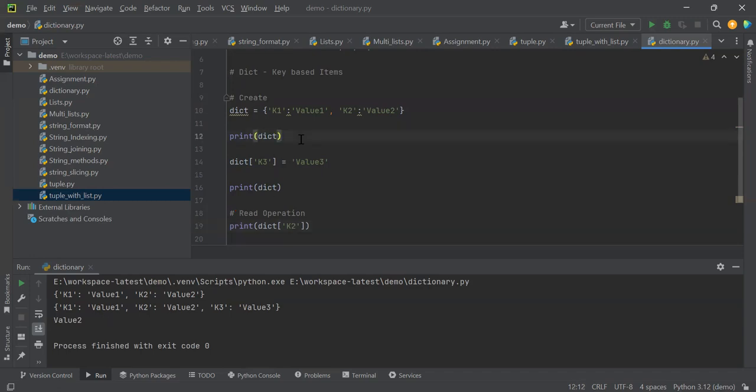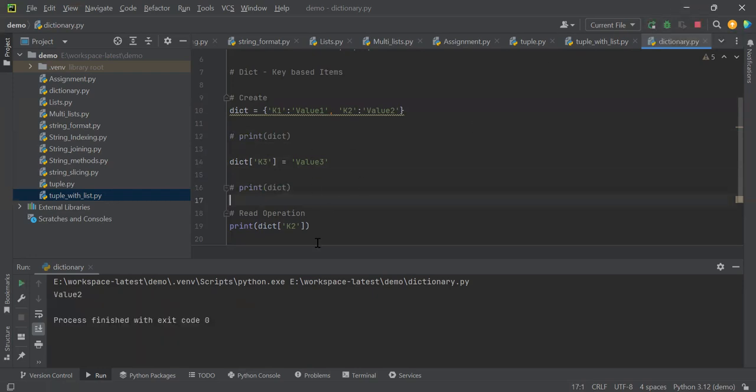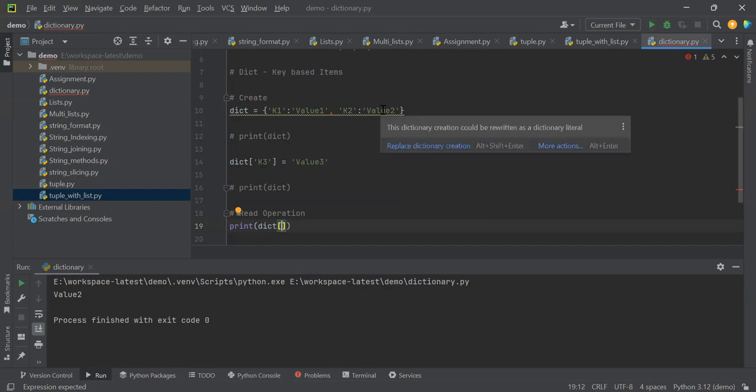So if I comment these lines, now that's K2. So the key for this is that value. Here we don't use the index numbers. Suppose I try to use something like 2, actually in the index number representation, this is 1, right?